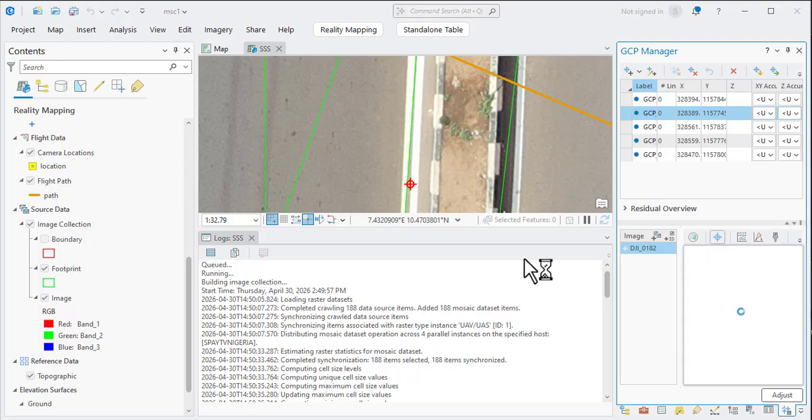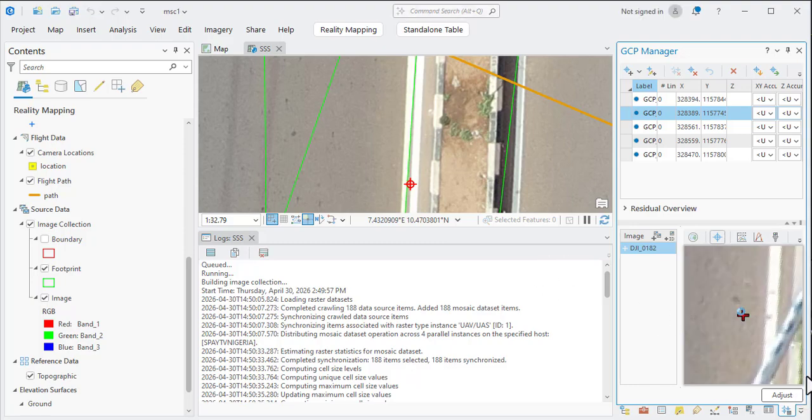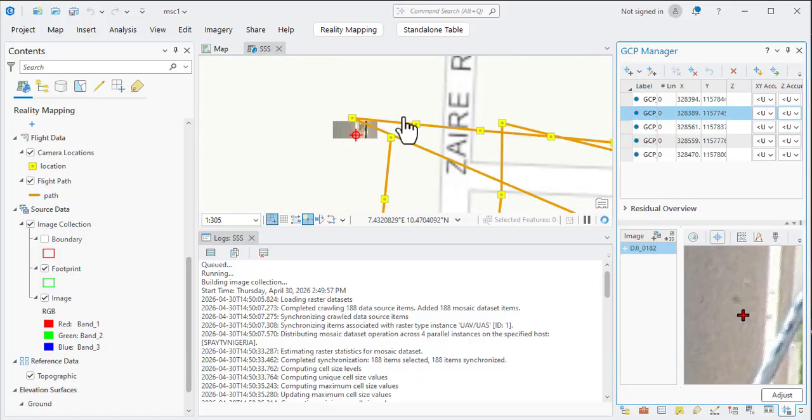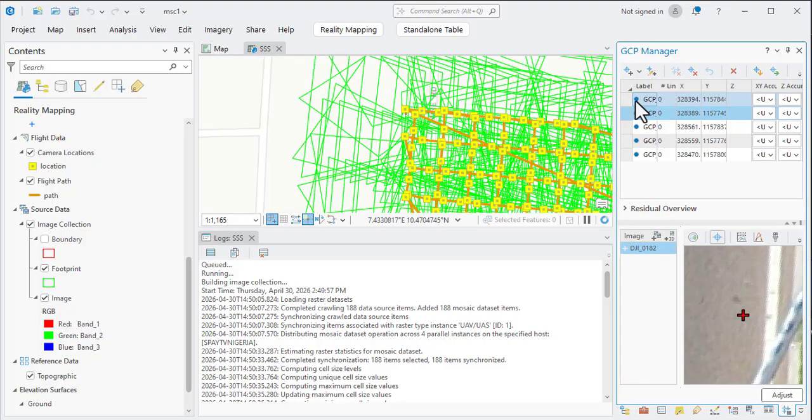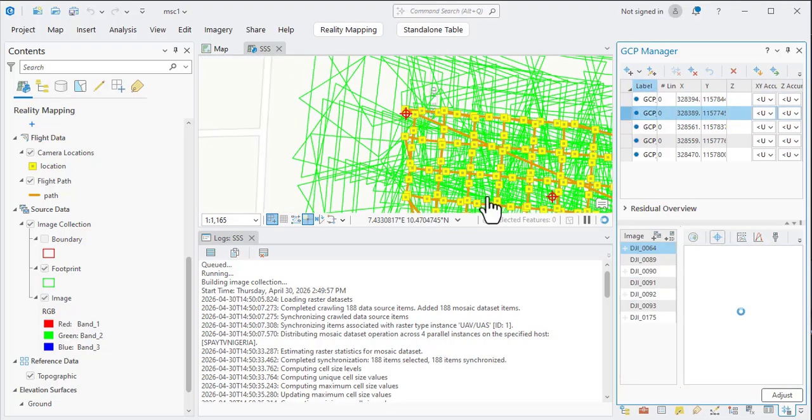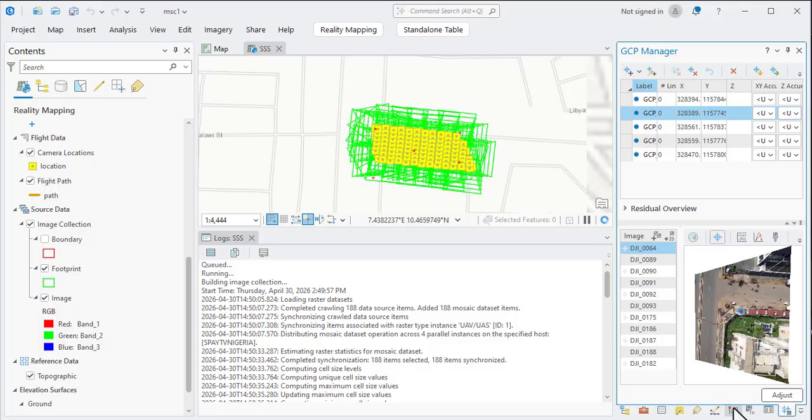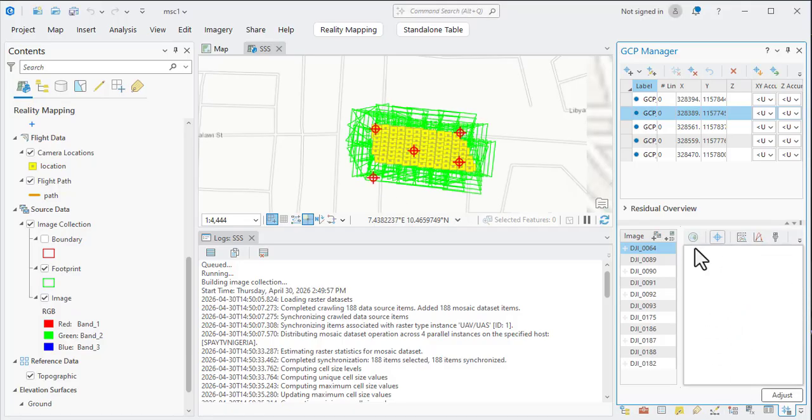Okay. So where's the next point? Okay. This is the next point. Let it come up first.